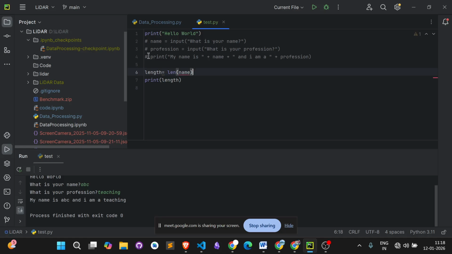This is used for commenting Python code, hashtag. So you can see the red line here. The red line is because I have used this name variable, but it is not defined previously because I have commented this line. So if I uncomment this, the error will be gone. Python reads the code line by line. First it will read this line, and then this line. Whatever comment is written will be skipped by the compiler.